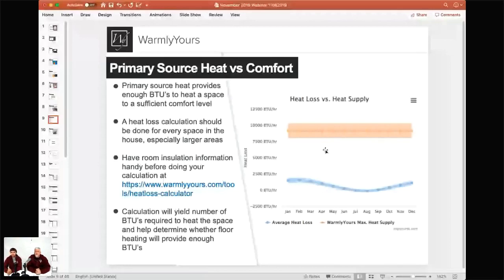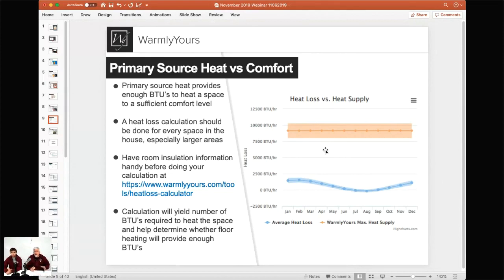And that's where we're leading to with primary source of heat versus comfort source of heat. To properly understand if any source of heat can be a primary source, you really need to do a heat loss calculation, to find out how much heat that particular room is losing. And it's not only square footage and the ceiling, it's your zip code, your climate temperature information, all the R-values, the number and sizes of windows. There's a good list of items that we're going to be covering today. So doing the heat loss is what gives you a proper answer to that question.